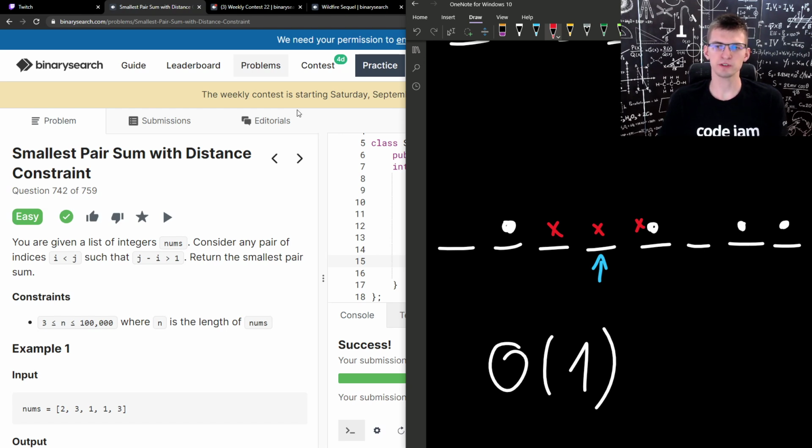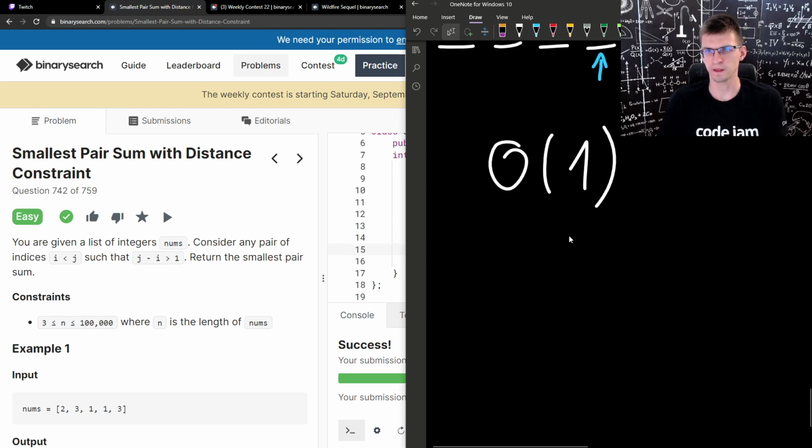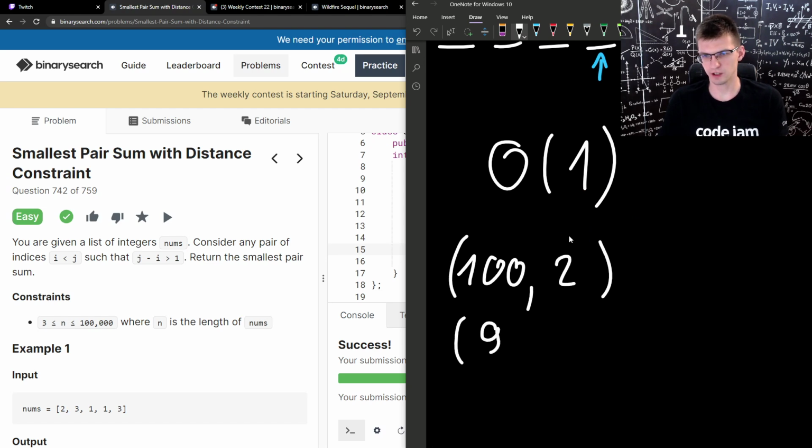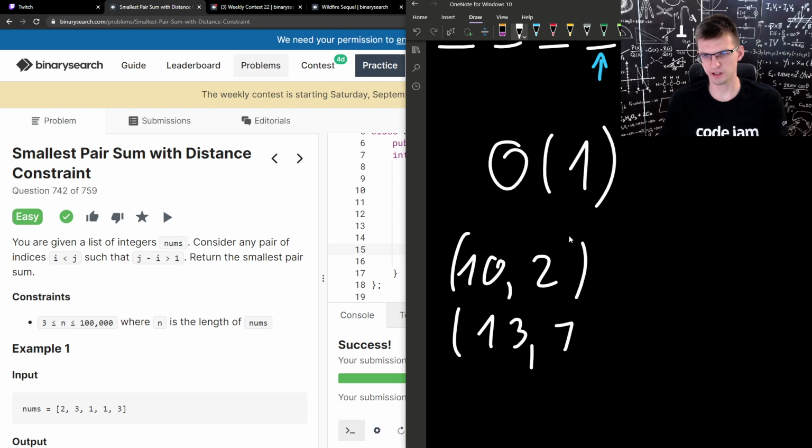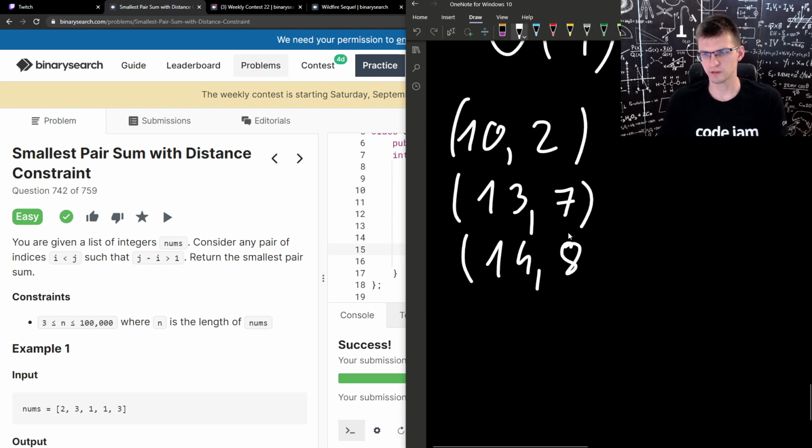But if I remembered 4 smallest elements, and let's say I have such a list: there is something of value 10 at position 2, that's the best, because I want smallest, so let's go with small values. Then I have 13 on position 7, 14 on position 8, and one more, 16 on position 3.